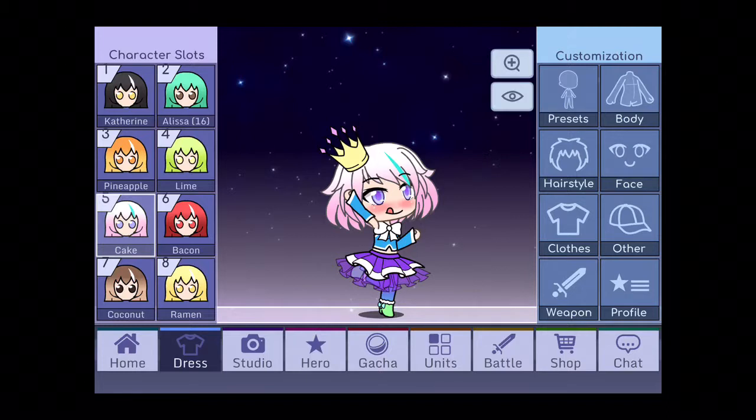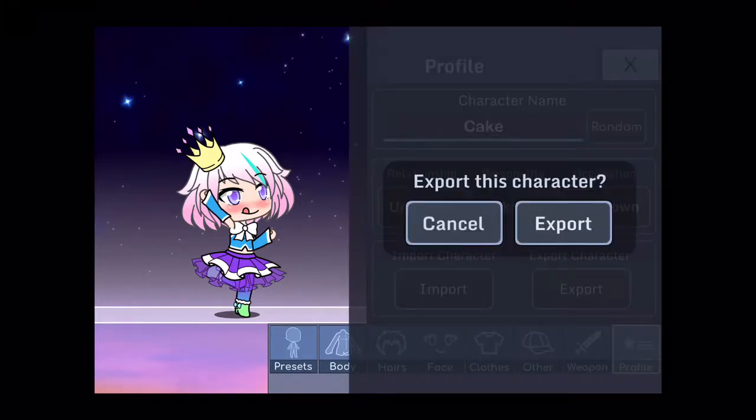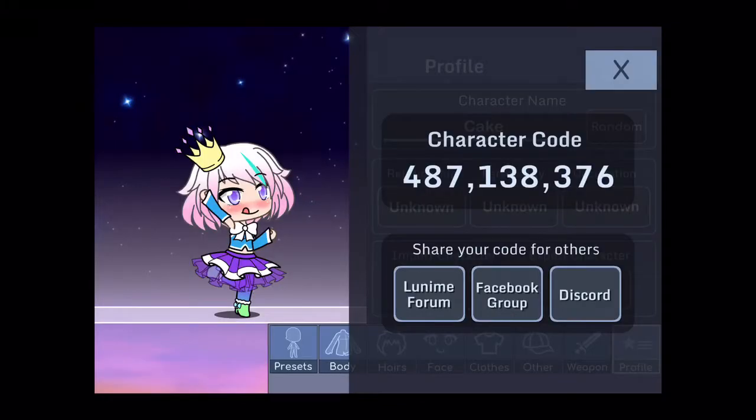And I made her hair all fluffy, like buttercream. I love buttercream. But yeah, she is insanely rainbow. When I was making her, I kind of just didn't care what I made her into, so I just made her a rainbow little party princess. But yeah, here is her character code.